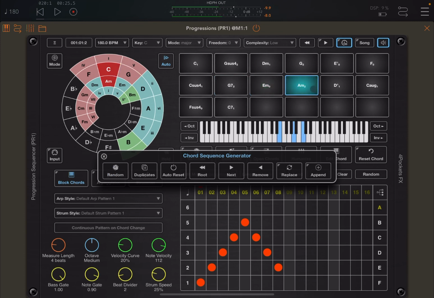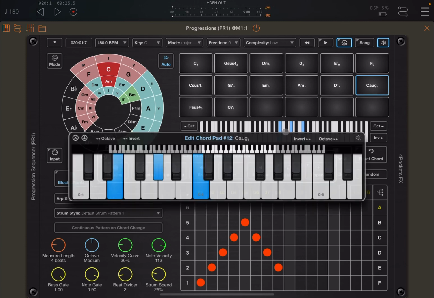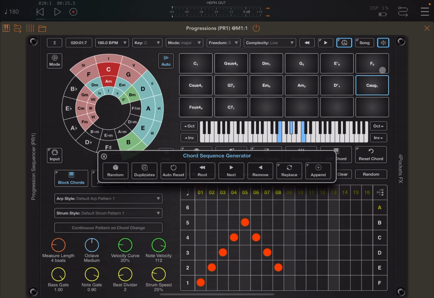You have a lot of other different chords. For example, the augmented here, which is really nice. So in this case, you have again a first inversion, so the C is moved up here, as you can see. And instead of having a normal G, it is a G sharp, which means it's augmented. And so on and so forth.